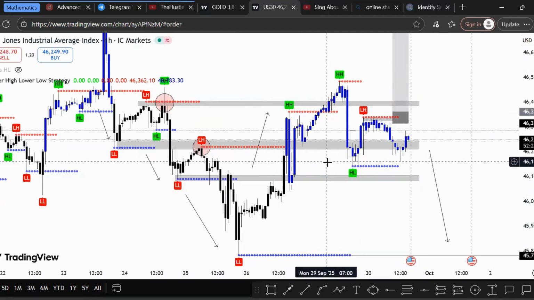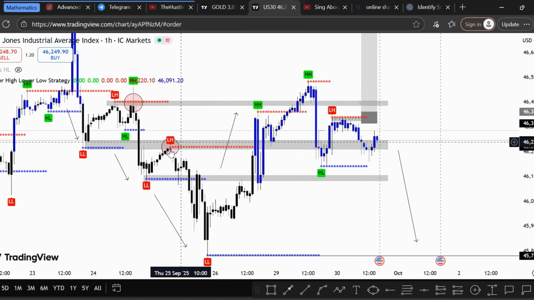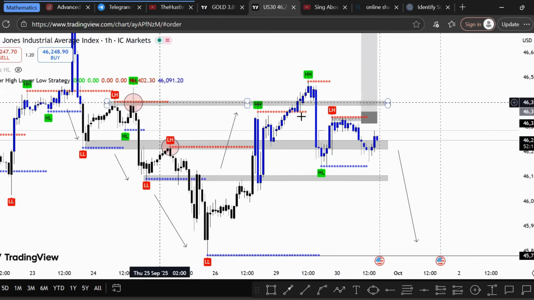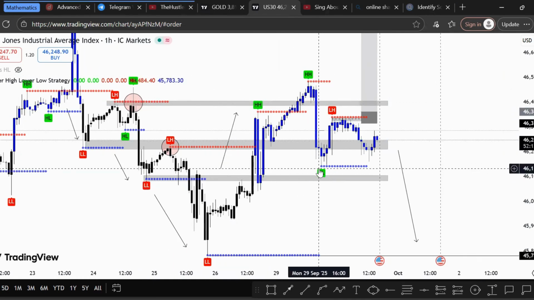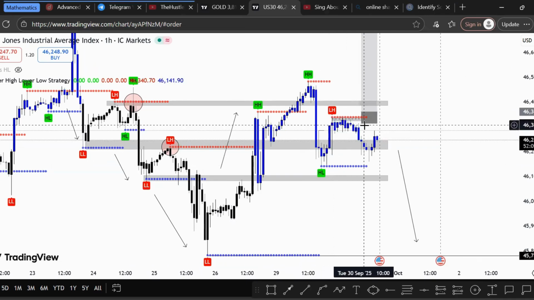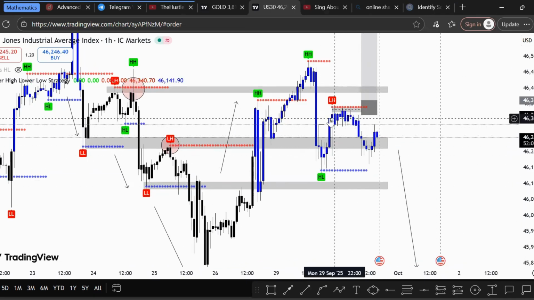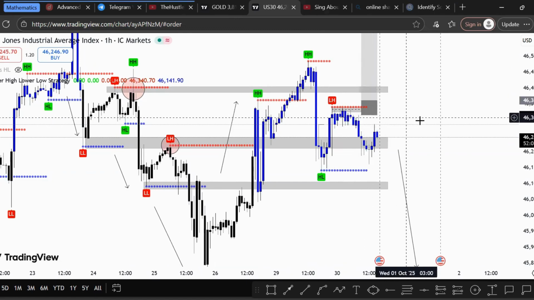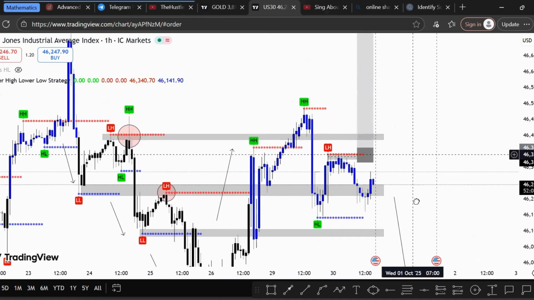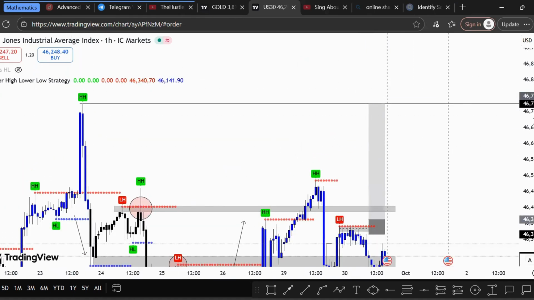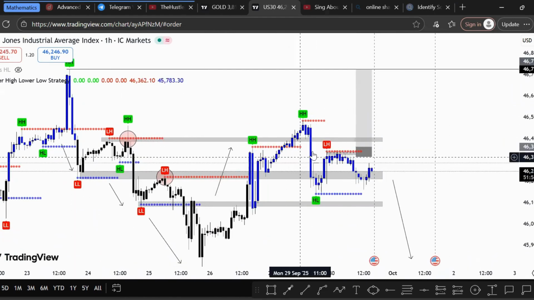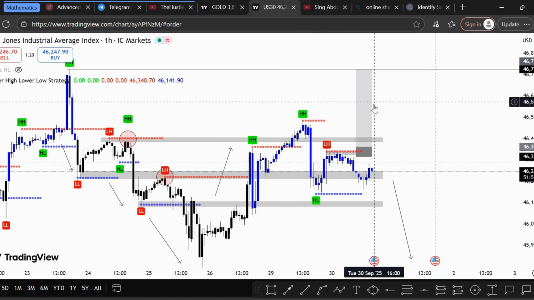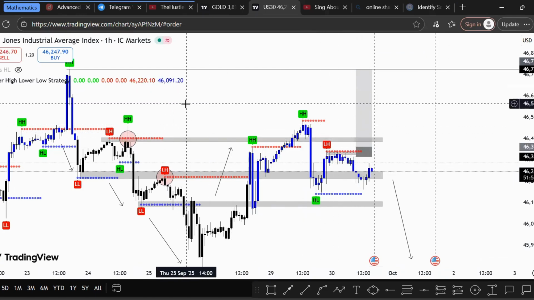So we were looking to take buys because we broke above this lower high, and then we broke above this lower high. We are getting those higher highs and these indications to the upside on the 1 hour. Price came down, gave us a higher low, and price started to consolidate around this area. So I was looking to take buys around this area back to the upside where we had that last indication to the upside where price gave us a higher high, right? But now price didn't go up, so that's the importance of those levels that I was talking about.